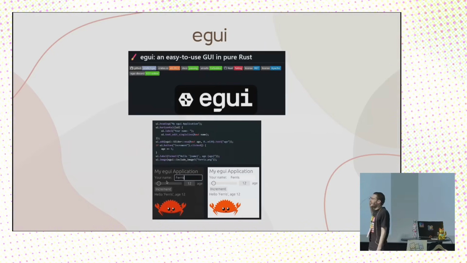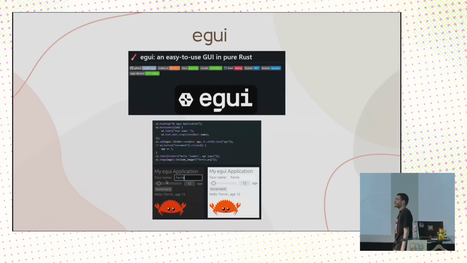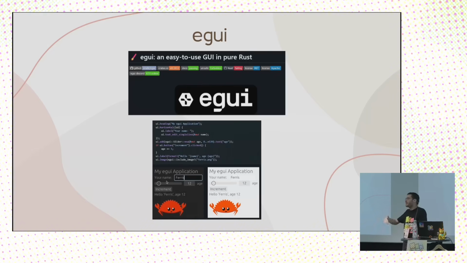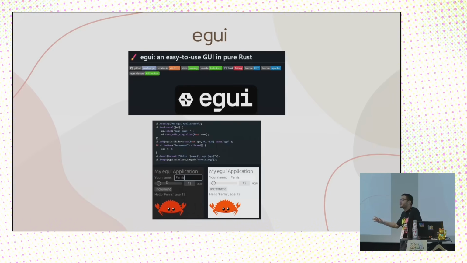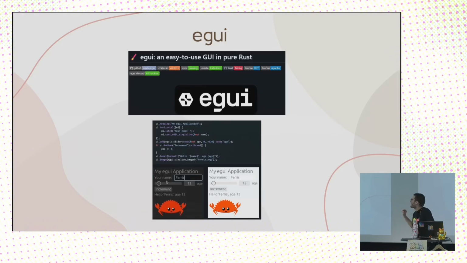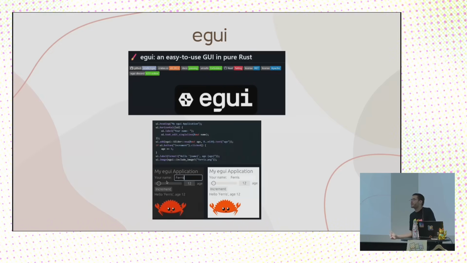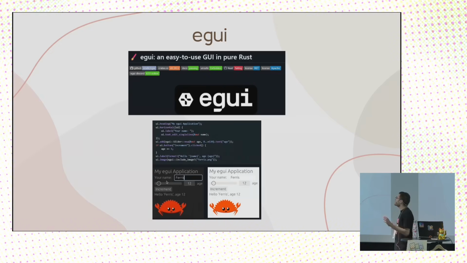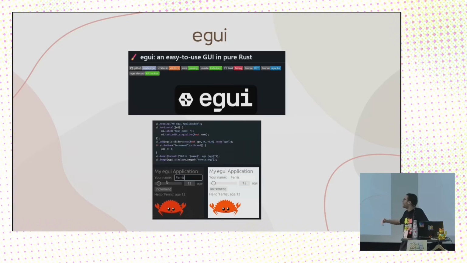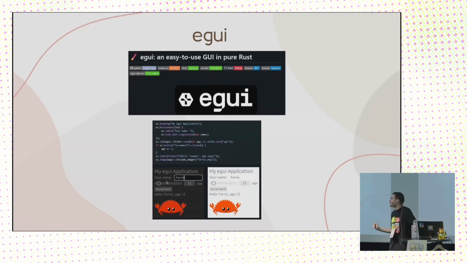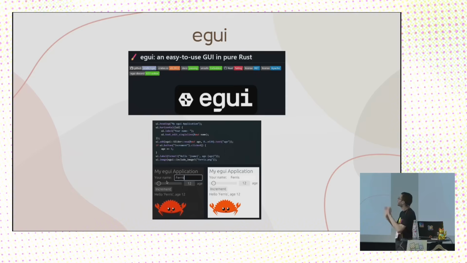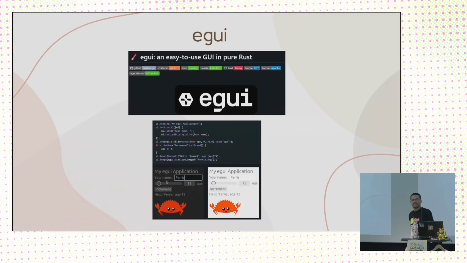Hopefully, eGUI, a library very strongly inspired by DRM GUI, in Rust, which is nice. Although DRM GUI is such a famous library, you have bindings in every language, so that's not a problem if you want to use DRM GUI in Rust. Also possible. But the second great thing about eGUI is that it improves on some of the problems of DRM GUI, especially layouts. In eGUI, you can do much more advanced stuff. I mean, you're still much more limited than web, but already much better than DRM GUI. Especially my big use case: when elements overflow, they wrap to the next line automatically. eGUI does it, and many other nice things.